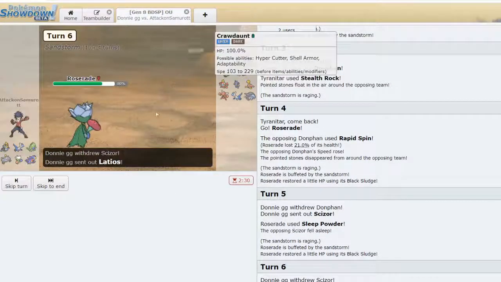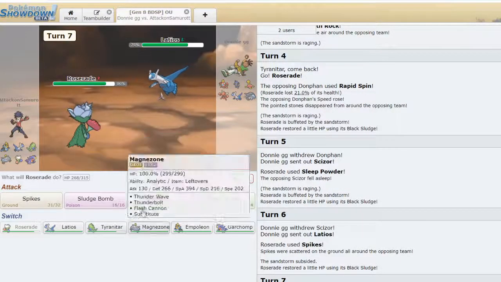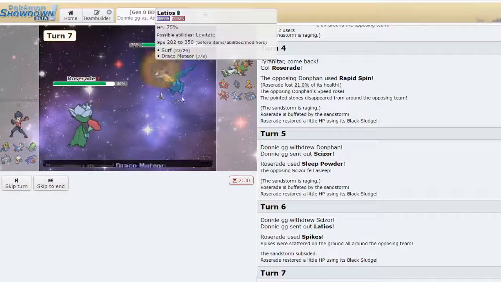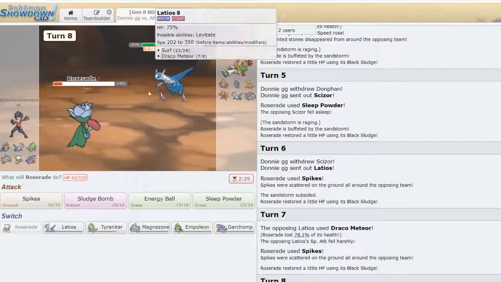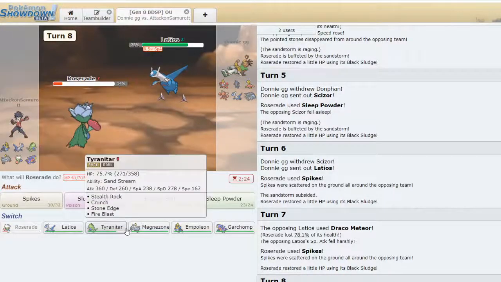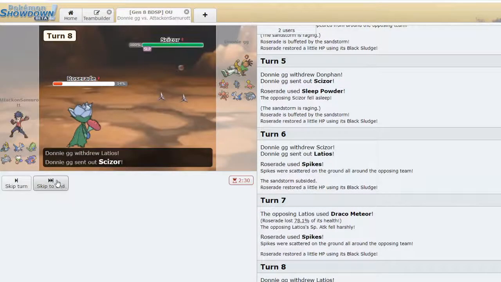I'll just Sleep Powder. So he went Scizor there, which is fine. I'm gonna get my Spikes down now. Goes Latios there. So Surf. Are you Psychic too? Draco. Okay, so we live, which is cool, because again, I'm Specs on this, or I'm SpDef on this. And I'll just stay in, honestly.